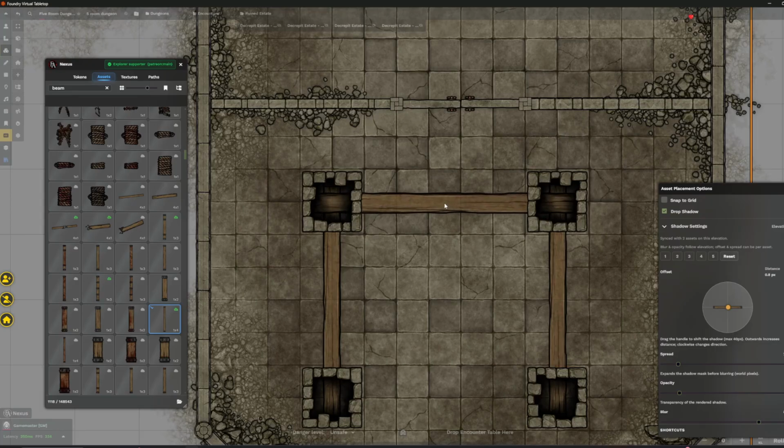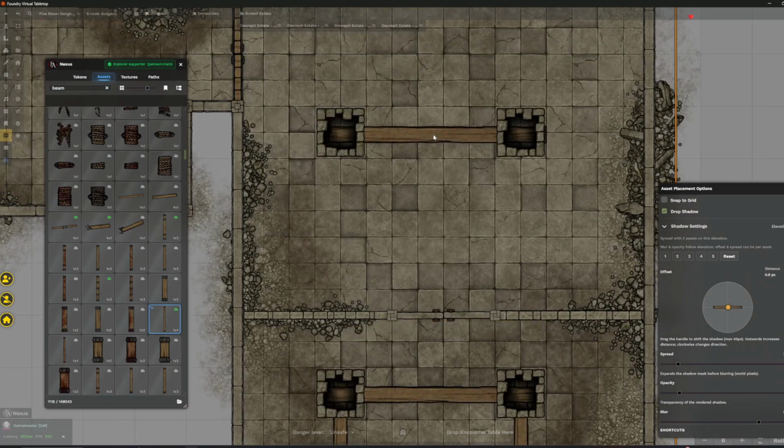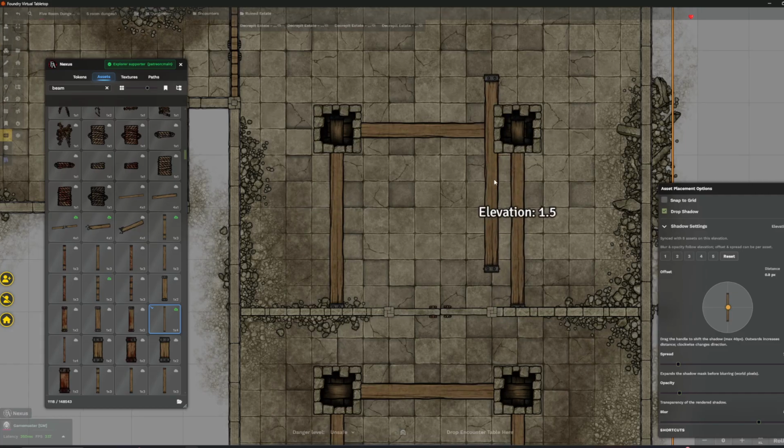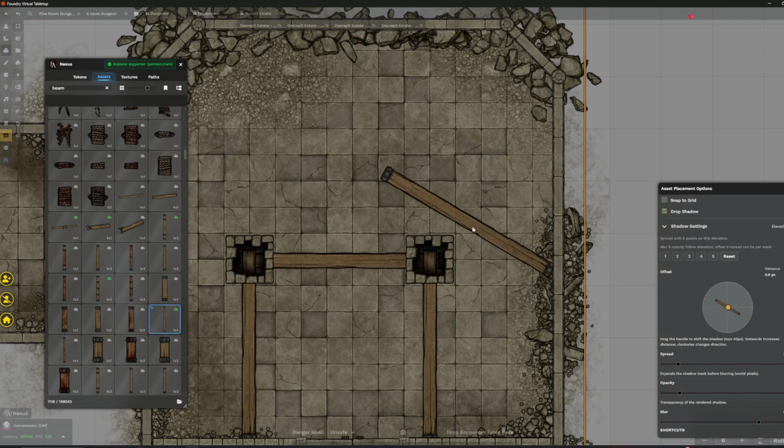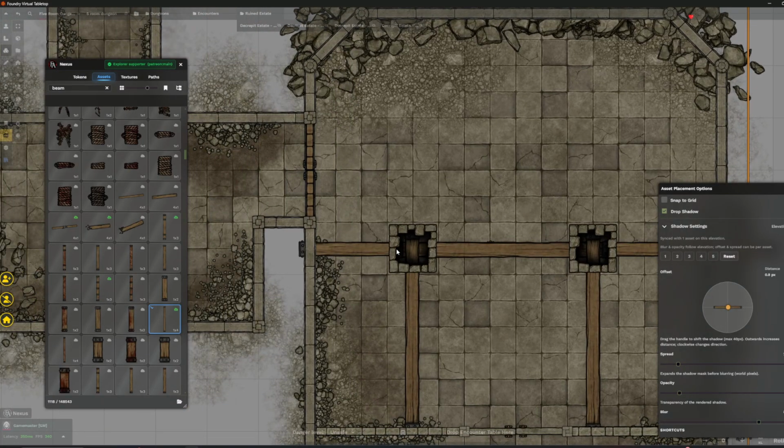So doing it this way, players can walk under these, and it's just sort of fun immersion and all. And again, not too worried about what's beyond the walls. Players won't be able to see that far anyways. So we'll do this one right there.